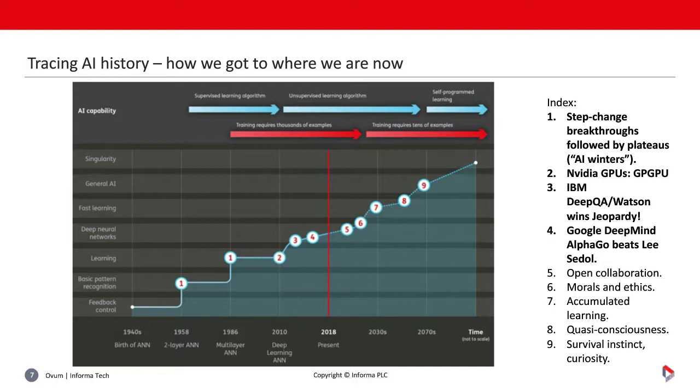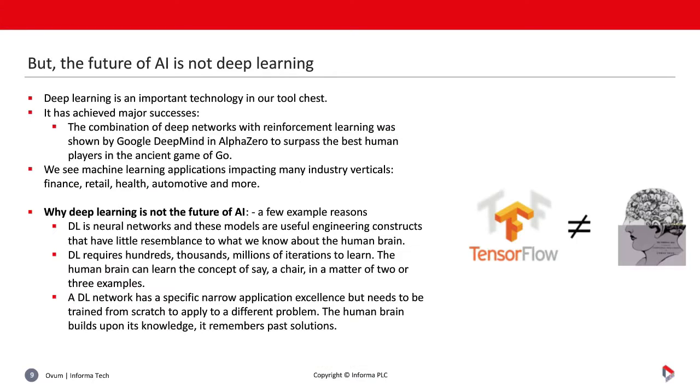But one has to understand that this technology with deep learning does have limitations. It's very much about technology that is engineering-oriented. It has some hints from the way the brain is structured, but that's about it. It also takes a lot of training to teach the deep neural network its task. Thousands, sometimes millions of iterations are needed. And these systems are good for very narrow applications, and every time they have to be rebuilt.